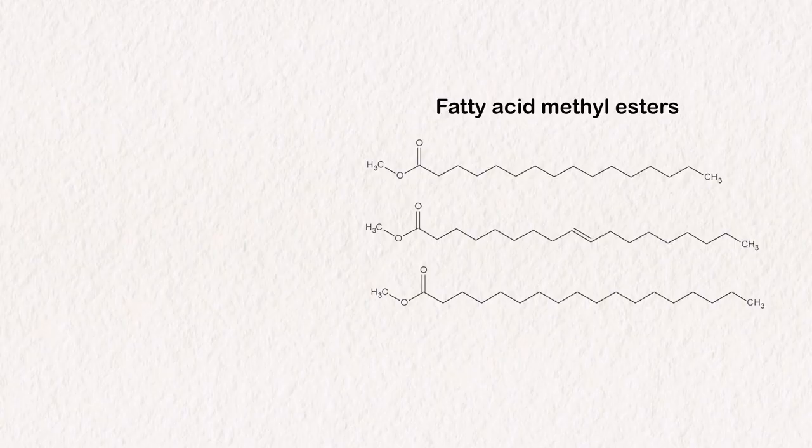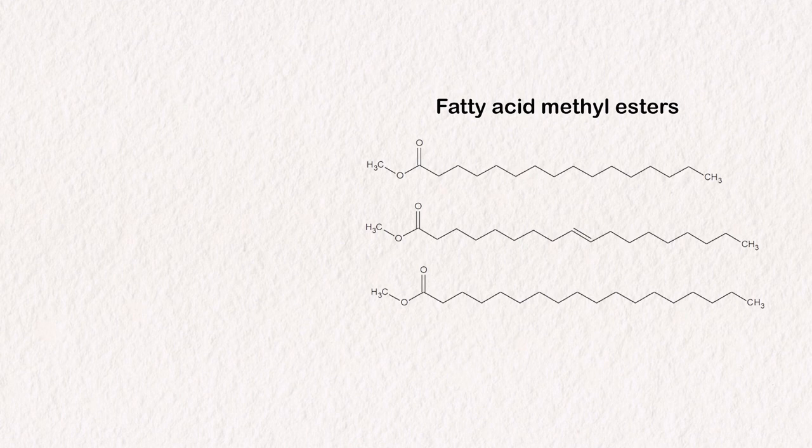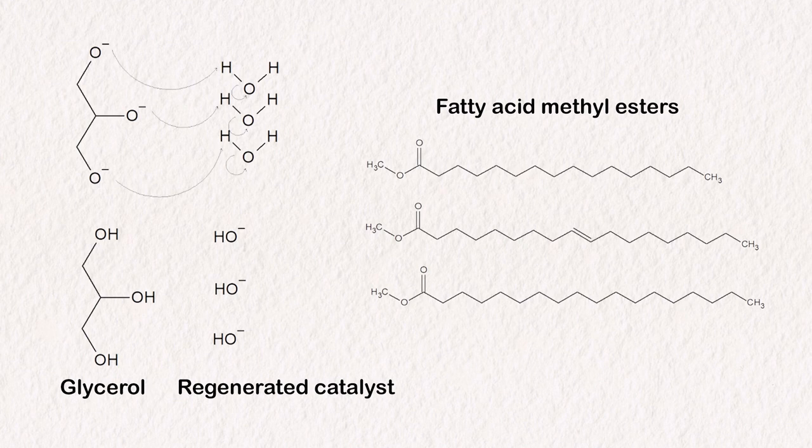In this circumstance, the electron pair that forms the bond between the oxygen of the glycerol part and the carbon moves onto that oxygen, since this is more favorable than kicking off the methoxide that was just attached. And then, what we get are the fatty acid methyl esters. And the electron pair that just moved onto the glycerol oxygen will steal a hydrogen atom from water to form glycerol and to reform the catalyst, which in turn will continue the reaction by making more methoxide ions.